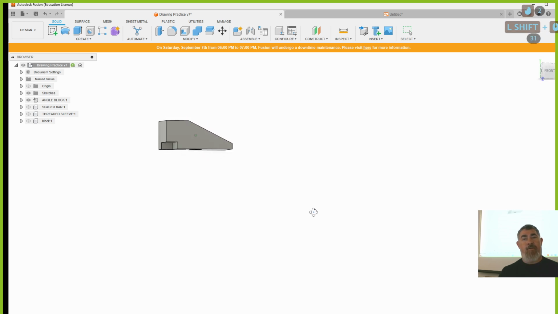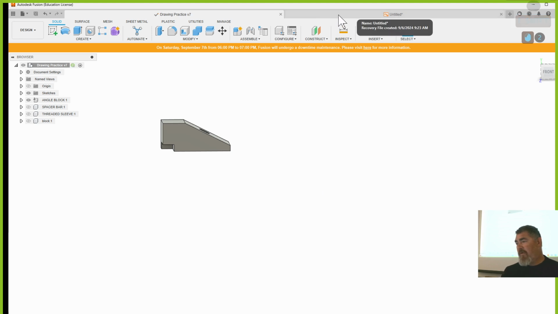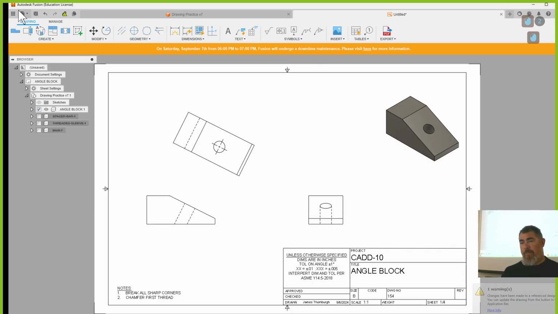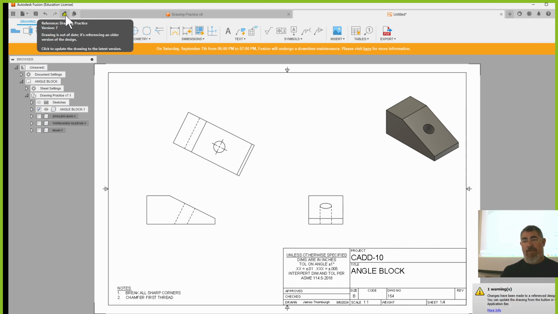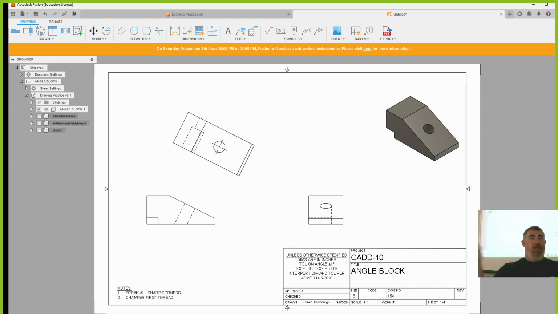Put this little cut in there now. I save this. Come back to my model. I get a little warning up here saying, hey, something's changed. Click on that, and there your model's fixed. It's linked together. Your drawing is based on your model. You change your model, it fixes the drawing. So good. Any other questions?